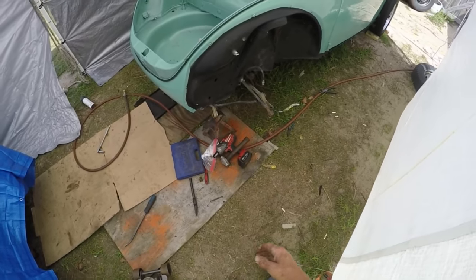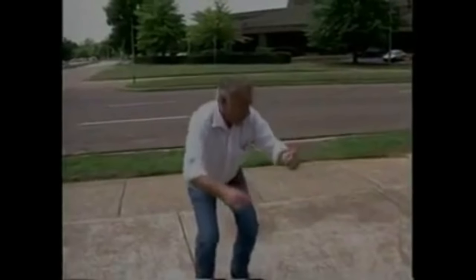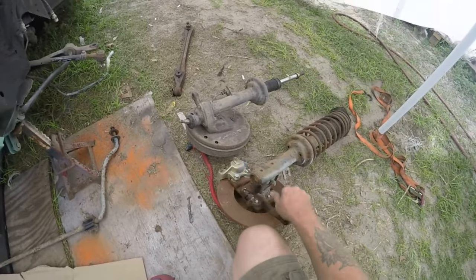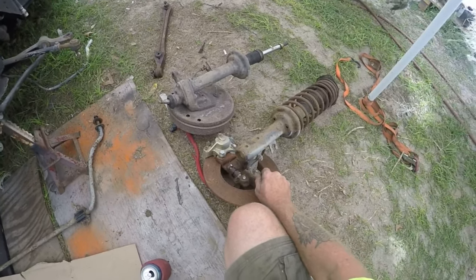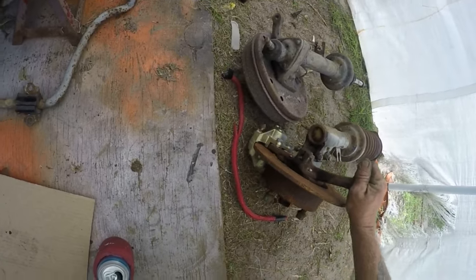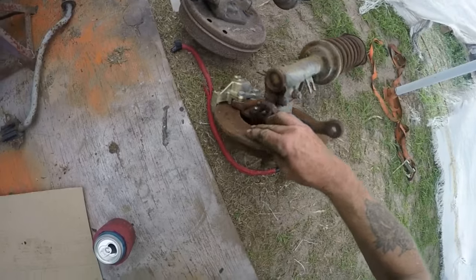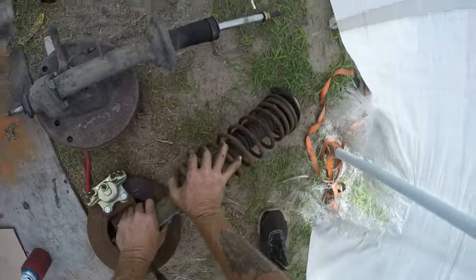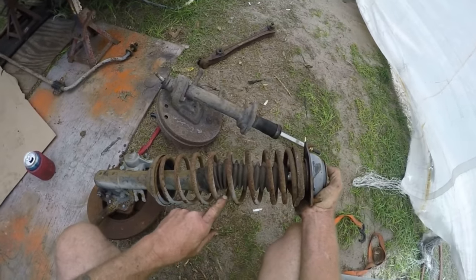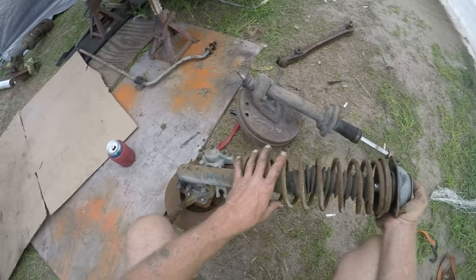I need to get a compression tool for it — I have the internal compression tool for big Chevy coils. It is a strut world today. When we took the struts off the 72 yesterday getting ready for the disc brake conversion, this is a brand new conversion — somebody put it on a chassis I got hold of and never used it. You can see the pads are full — never been used — so this is going to get sandblasted and probably turned again, then it'll look brand new. I'll inspect the bearings, buy a strut kit, remove the bearing from the top, take the cartridge out, and replace everything. I've never actually done a conversion and I see there's a lot of things I had no clue you'd have to replace.